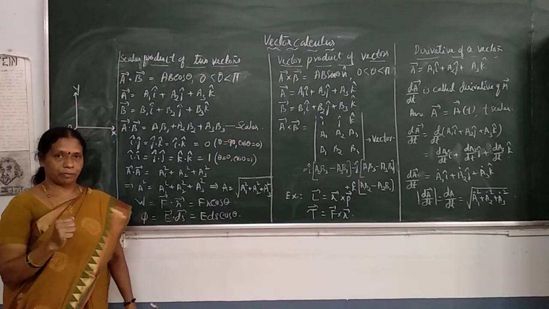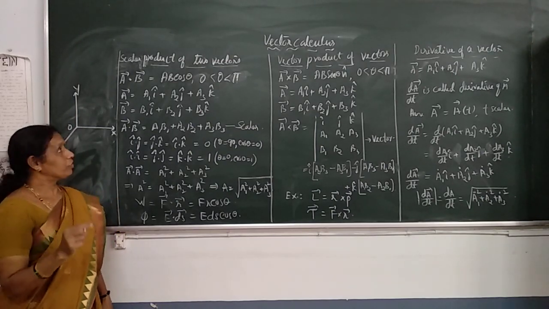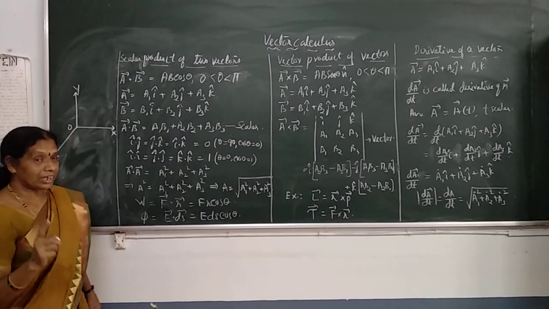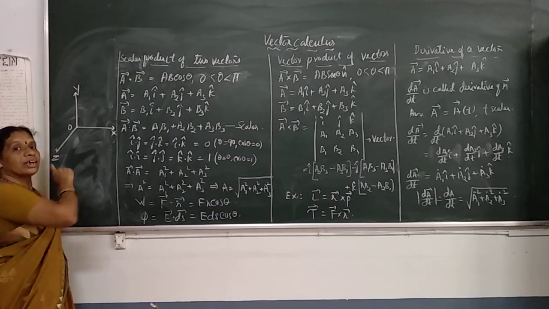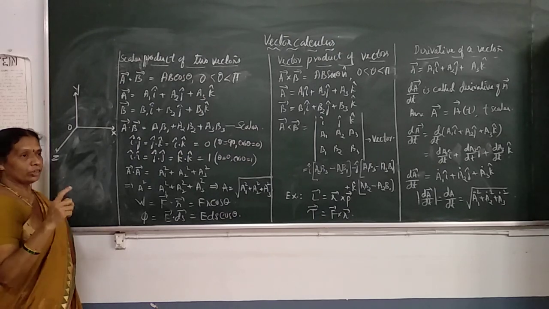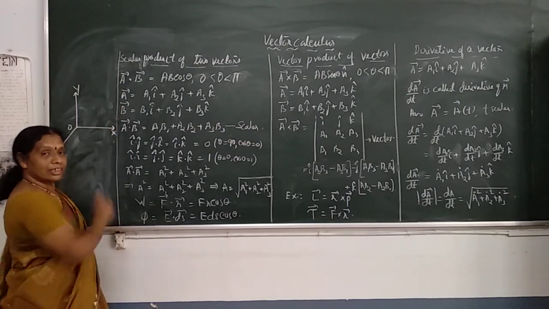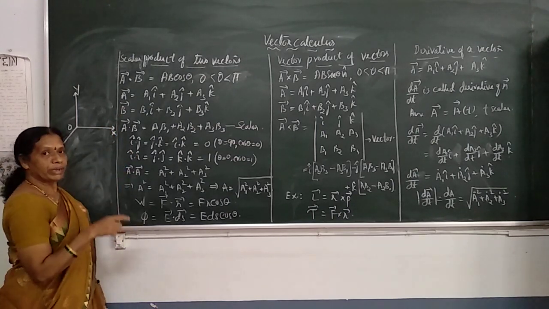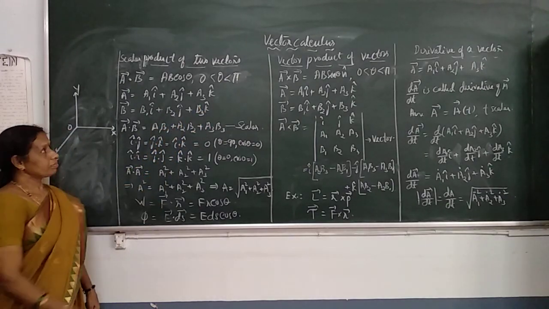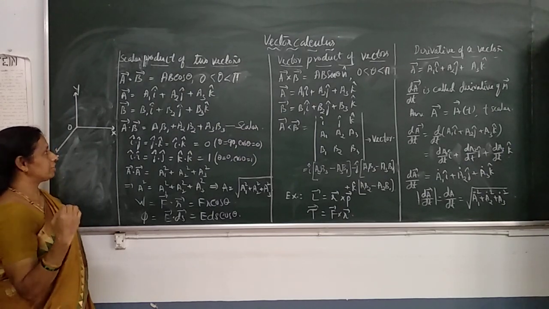What is a unit vector? A vector having magnitude 1 is called a unit vector. So i cap, j cap, k cap are vectors having magnitude 1 and their directions are along X, Y and Z respectively. This is the conventional notation. In a similar manner, we represent another vector B in terms of its components as B1 i cap, B2 j cap, B3 k cap. B1, B2, B3 are the components of B along X, Y, Z directions respectively.